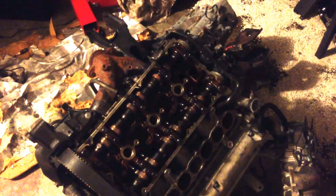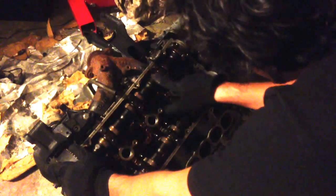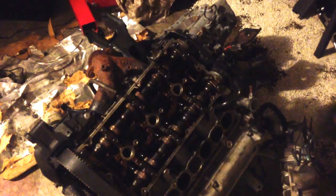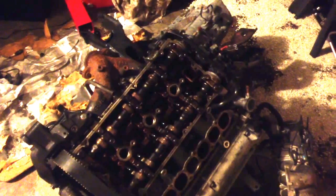It's kind of dark out and the light bulb in this garage isn't the best, so I hope you guys can kind of see what's going on right here. If you're not familiar with engines, these are your two camshafts. They sit on top of your valves, well, on top of your springs, and they move the valves.